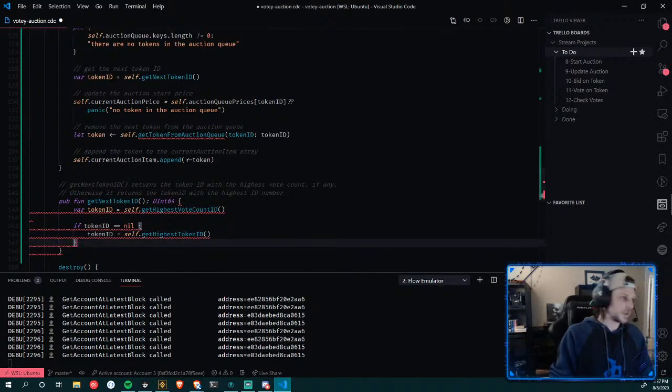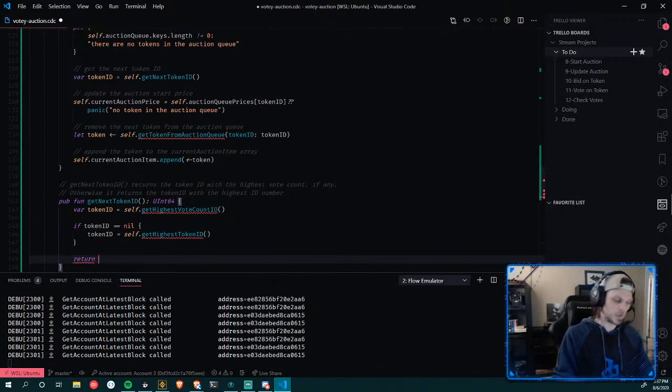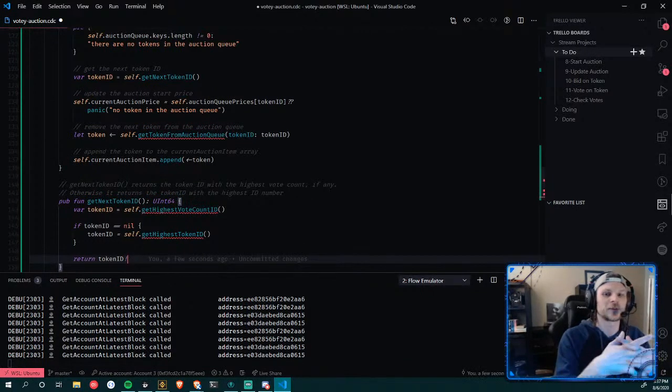The reason I'm doing highest token ID is just because I'm thinking back to the launch of CryptoKitties, where there was a lot of emphasis around owning the legacy, Genesis, early IDs, like the lowest ID numbers are worth the most type of thing, right? And obviously there are other factors with CryptoKitties that weigh into the value of the token, but early on, that was kind of the thing. So I just figure we'll go with that.